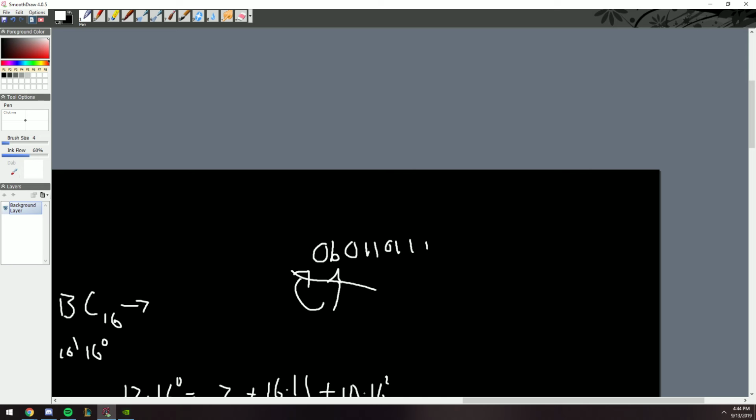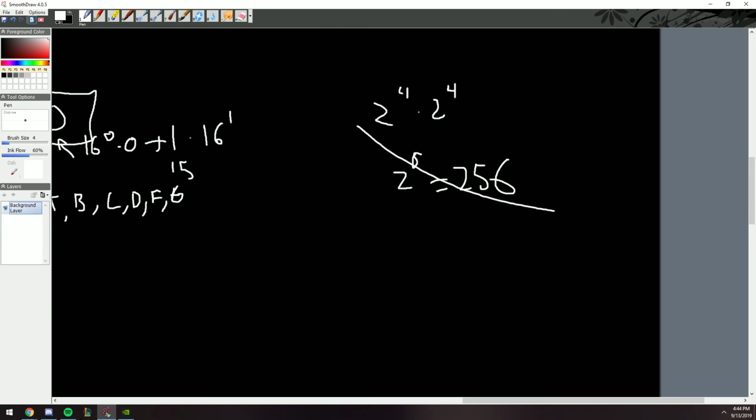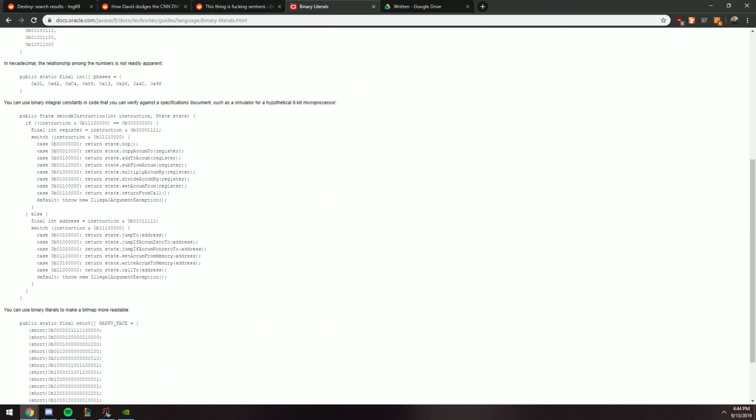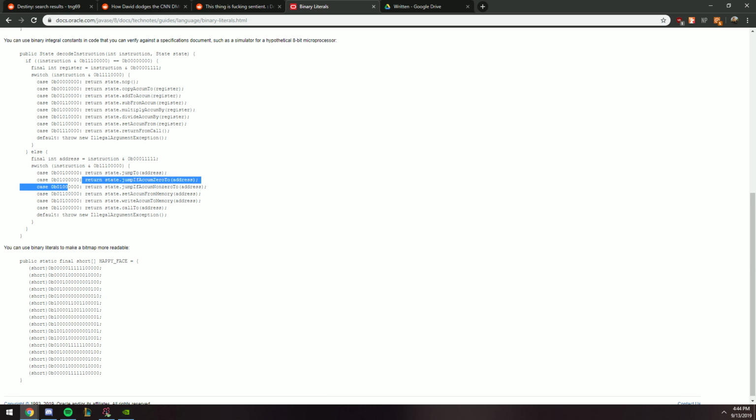So whenever you encounter a problem like this, look up how to express different bases in terms of Java. And I think I can look it up right now. Binary in Java. So you can Google it and search maybe binary literals. Yeah, so you'll see right here this is how you represent it. This is basically like a byte. So this is what the 0 stands for. Yeah. So that's just something to know.